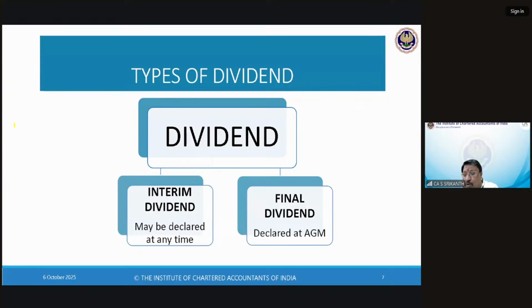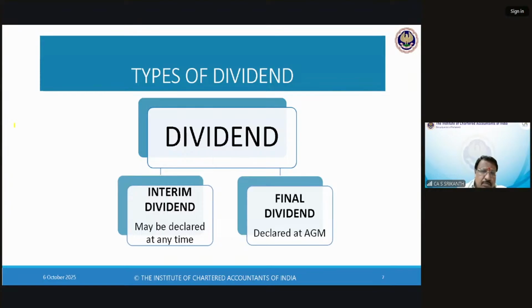You'll find there are companies that do it consistently. Take MRF, every year they give 3 dividends, 2 interim dividends and 1 final dividend. They know well what the profit will be at the end of the year. They have an estimate, so based on that they say, worst case scenario, we are going to make so much profit at the end of the year. Why not give the shareholders something now? So around October they'll give, then again around March or February, then the final dividend. Like that, 3 times they'll give.